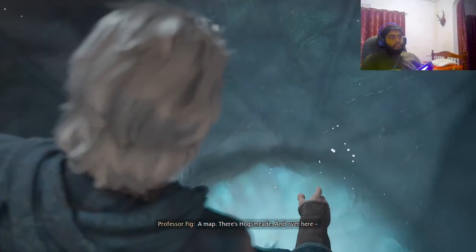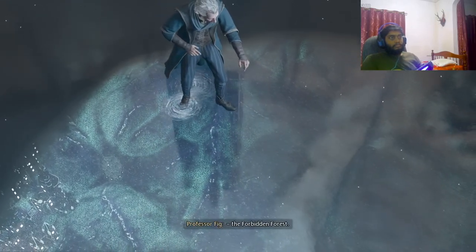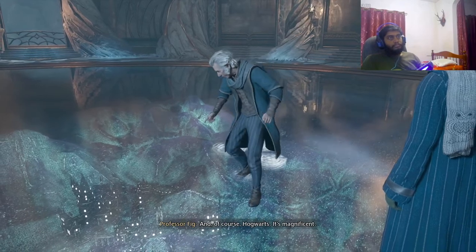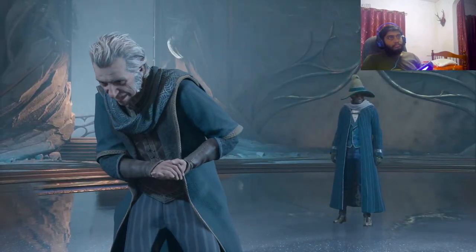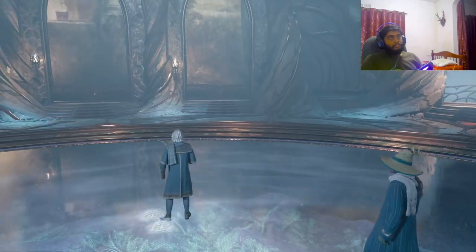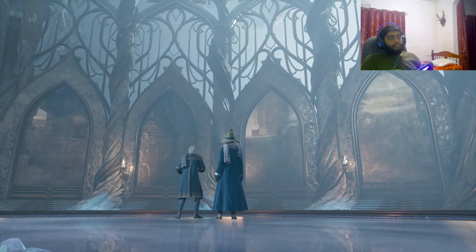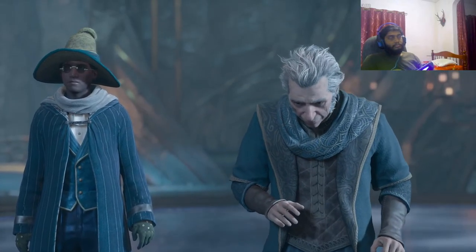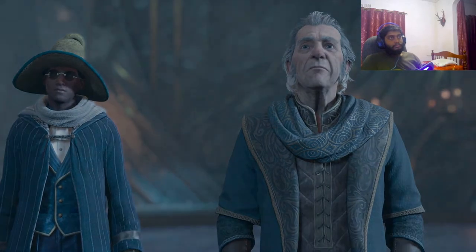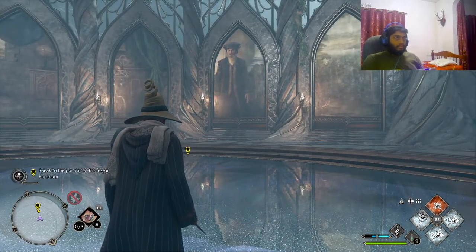A map. There's Hogsmeade. And over here, the Forbidden Forest. And, of course, Hogwarts. It's magnificent. If only you were here to see this. What is he talking to? Huh? Oh.